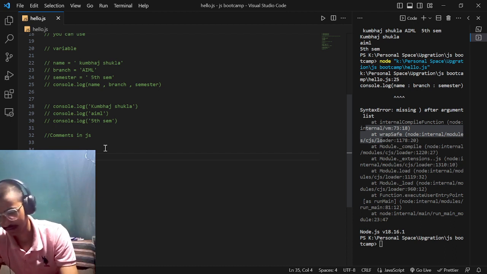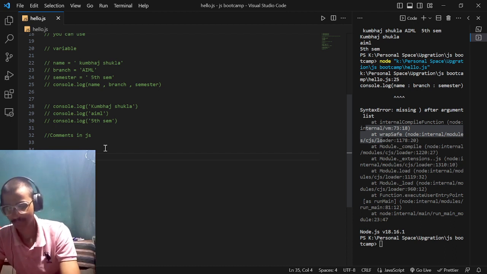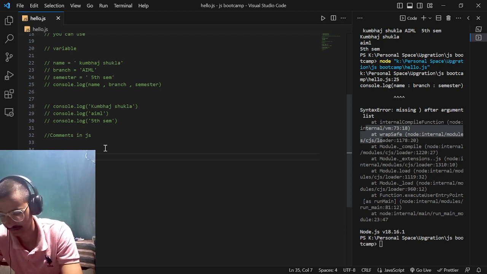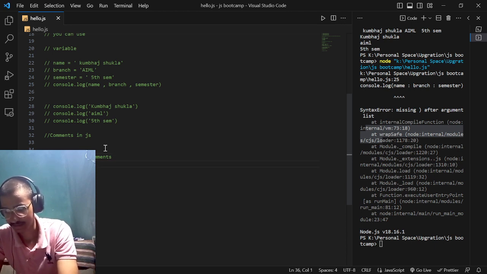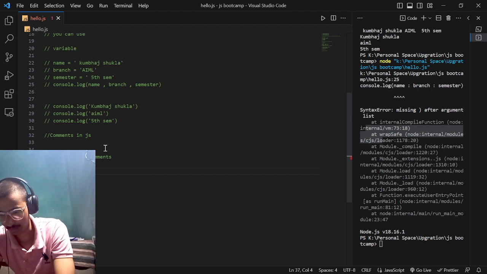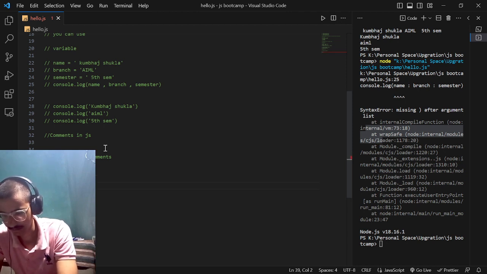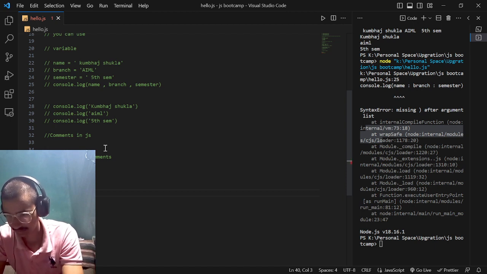This is a single line comment, okay, single line comment. And for multiple lines of comment, we do it like this: this is a multiple lines comment, okay. So we can close it like that.